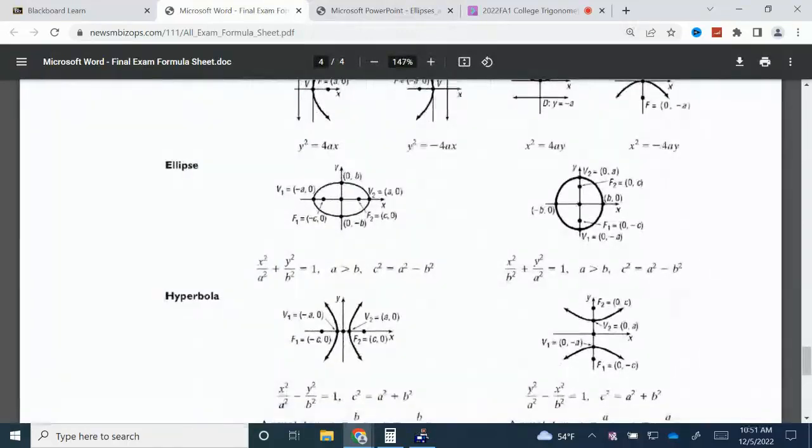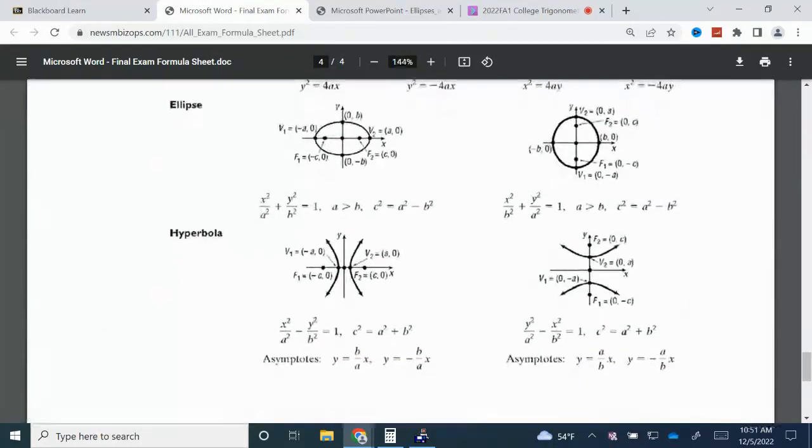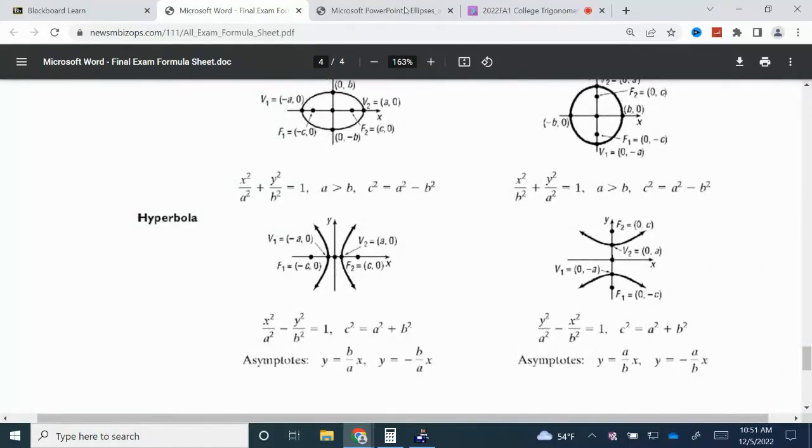We have the equations for the conics that are centered at the origin. If we take a look at the hyperbola, notice here we have x squared divided by a squared minus y squared divided by b squared is equal to 1. Similar to the ellipse, but whenever you're dealing with a hyperbola, you will see this minus. Notice that there are no other coefficients attached to the x or the y variable, so these conics are centered at the origin.